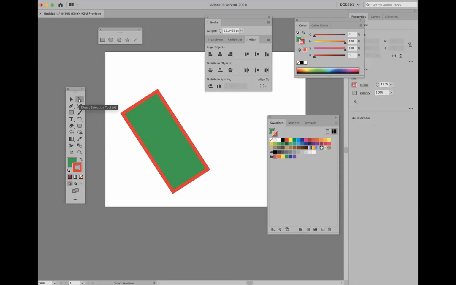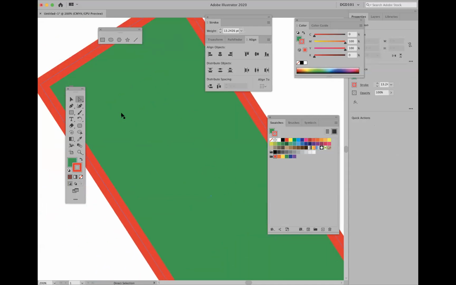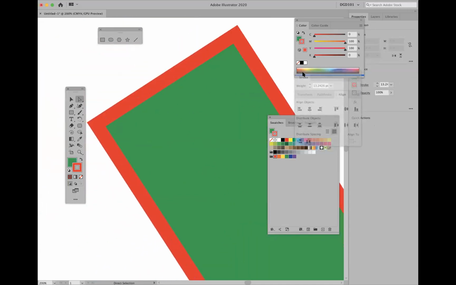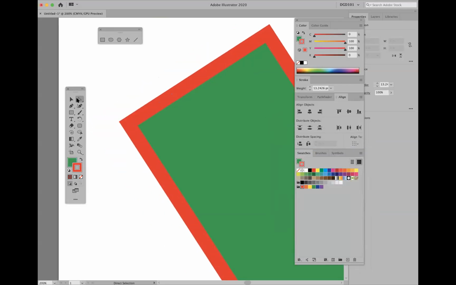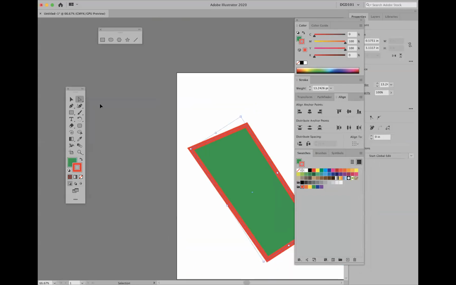The white arrow, the direct selection tool, is where you can actually go in, and these are called vector points. Let me zoom in here. So you have your line, and then you have these little white boxes, which are called vector points. And these vector points are what make up your shape. With the direct selection tool, you can click on any of these vector points individually and manipulate them as well.